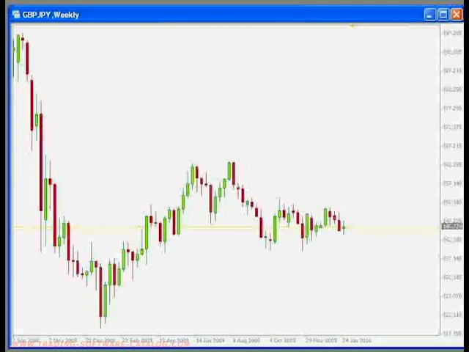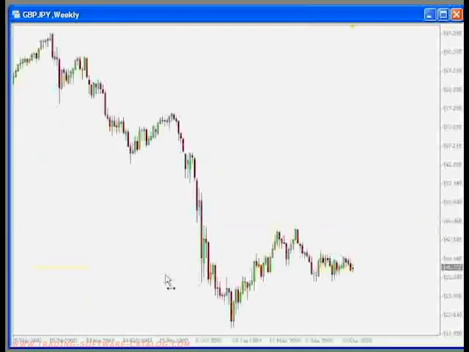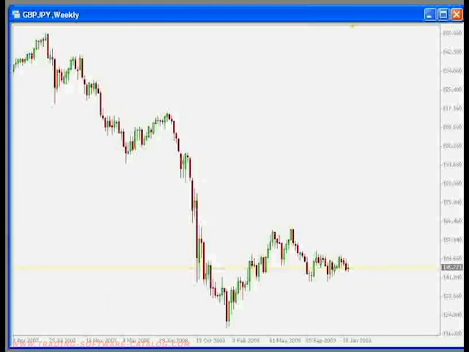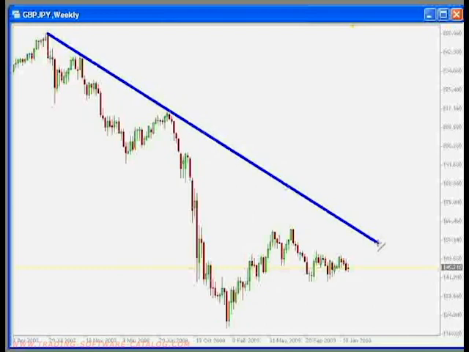One final example, sterling pound against the Japanese yen, also weekly time frame. I'm going to conduct this exercise very quickly here. I zoom out, well, let me zoom out a little bit more. That's the beginning of the trend there. Obviously we can define an outer trend line in this downtrending price action. Here we do have a bias from a long-term perspective.